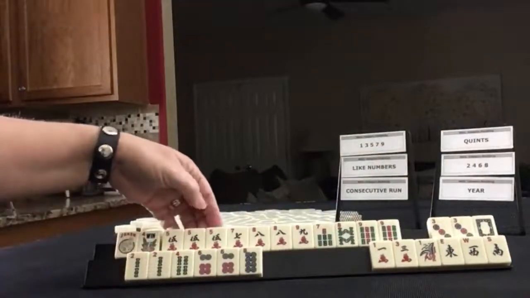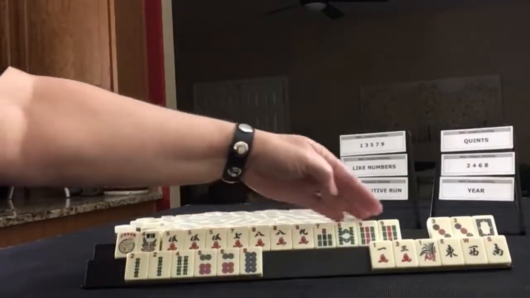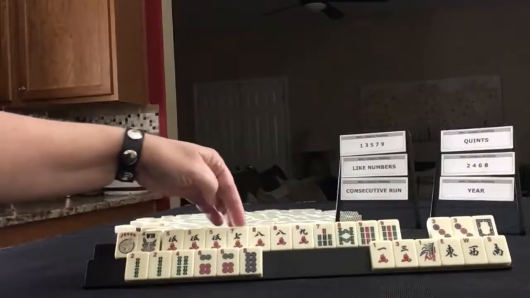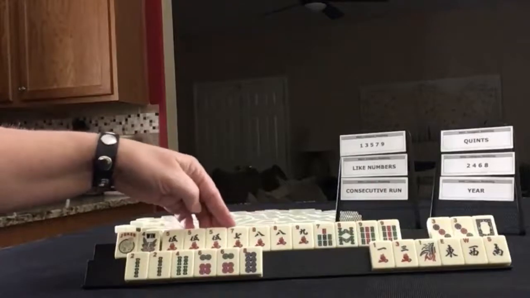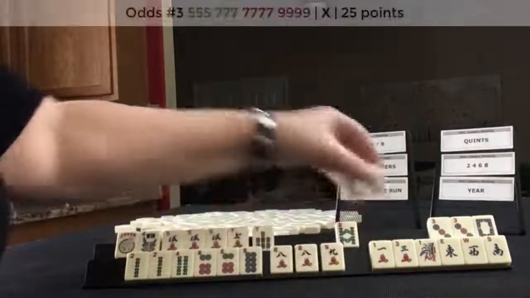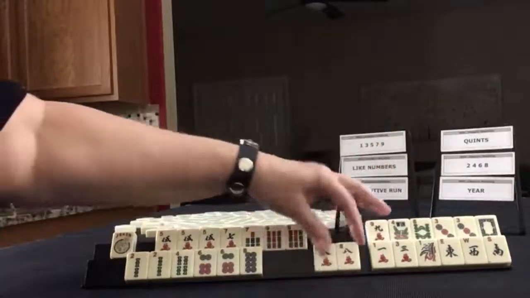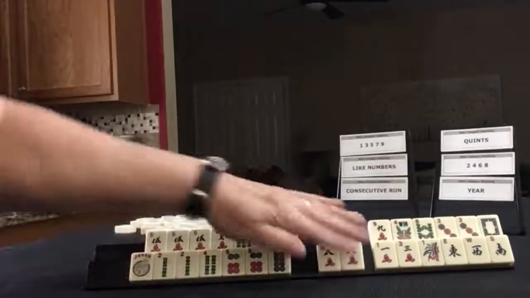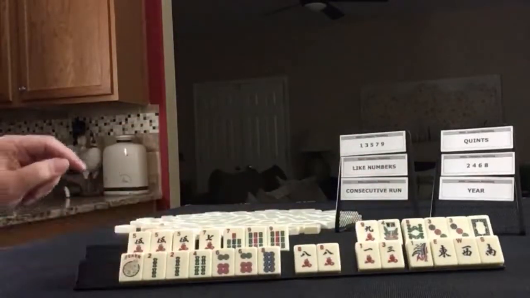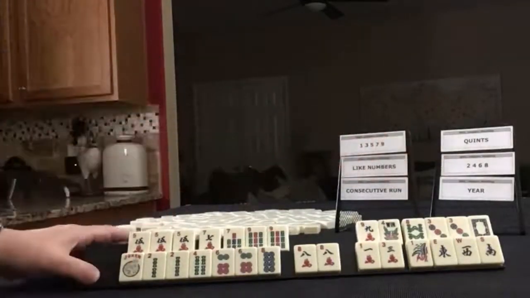And then up here, we have 7, 8, 7, 8, 9, 8, 9. We don't have odds. Oh, we do have odds. Okay, what about 5, 7, 7, 9? That's still a lot of discards. 5, 7, 7, 9, evens and odds. So we have evens and odds or consecutive run in like numbers.